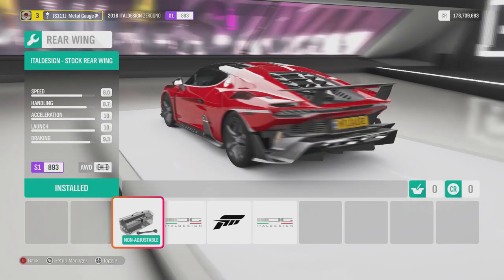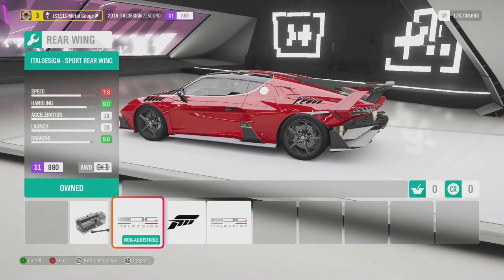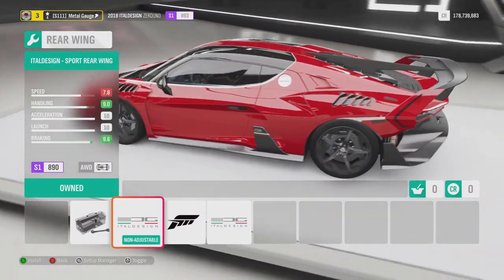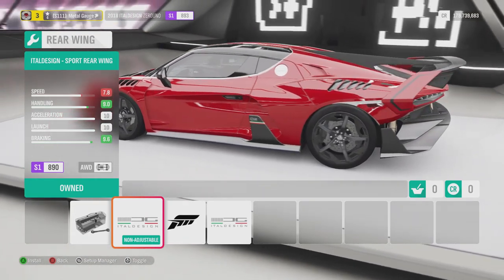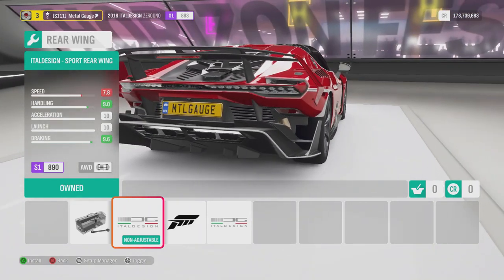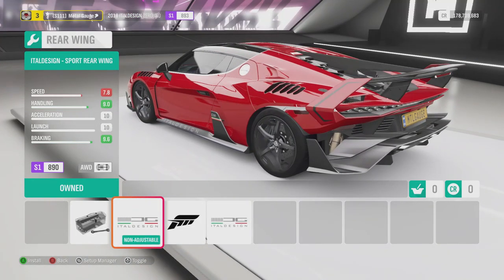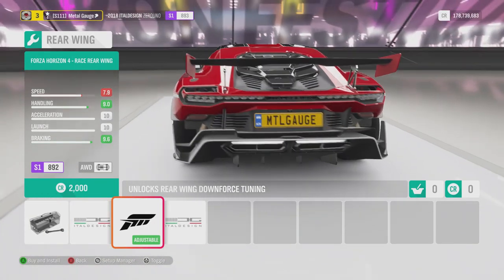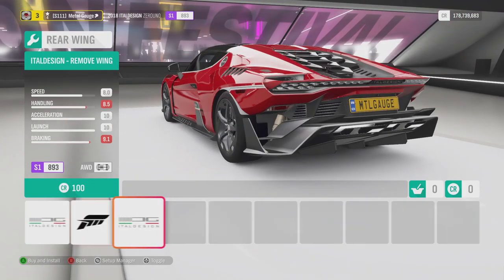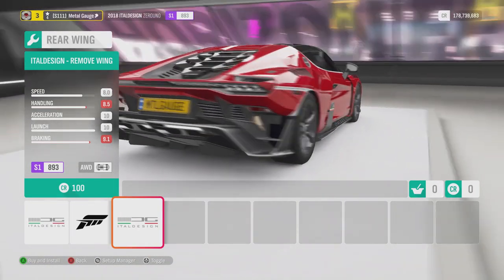Let's see if there's the regular Forza wing. Oh, I'm having a crisis. That thing is the definition of overkill but necessity. It goes from that to a separate roll cage for the rear spoiler. You know, why would anyone go for the Forza wing over that? I mean, why? And then you can remove it altogether to create what is a very slopey back.